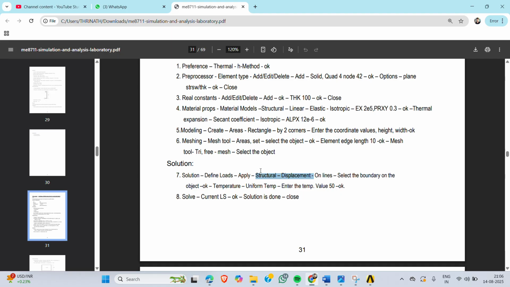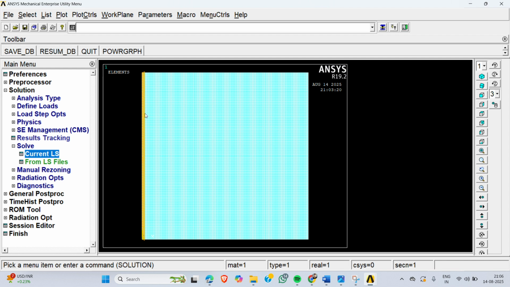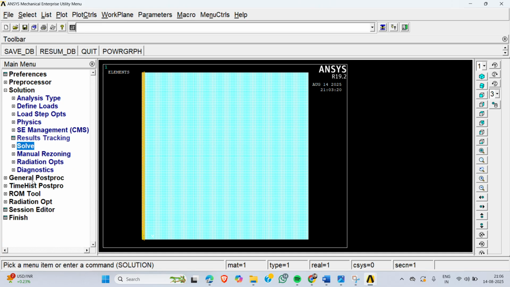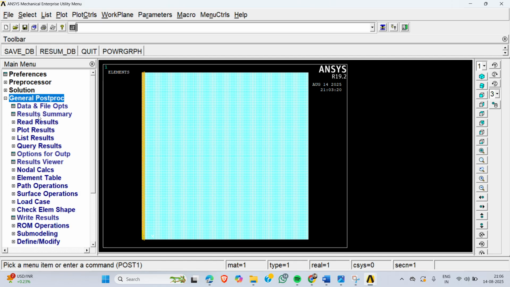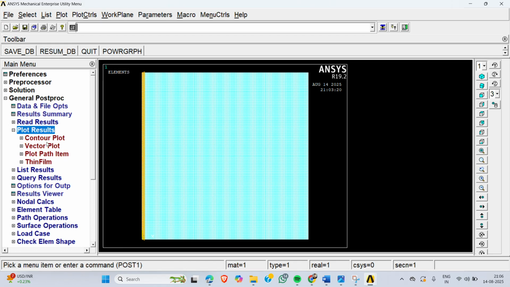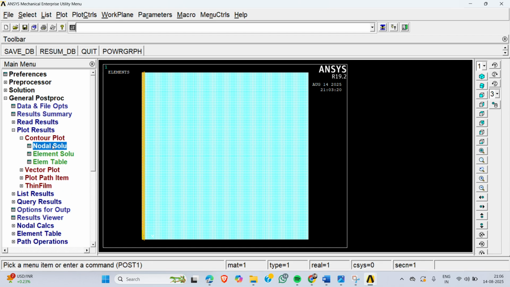Okay, so this is a kind of wrong note. You just follow whatever I am telling. So this is how it will get fixed. And then go to general postprocessor, plot results, contour plot, nodal solution.